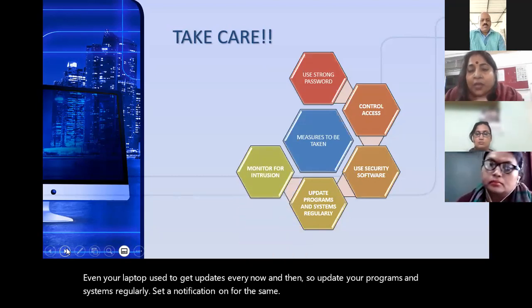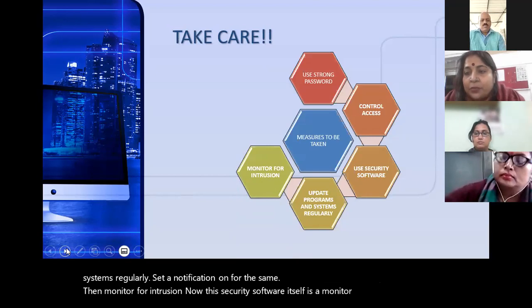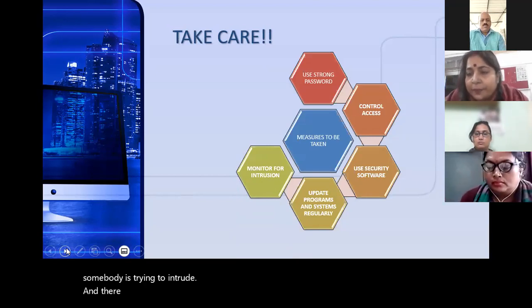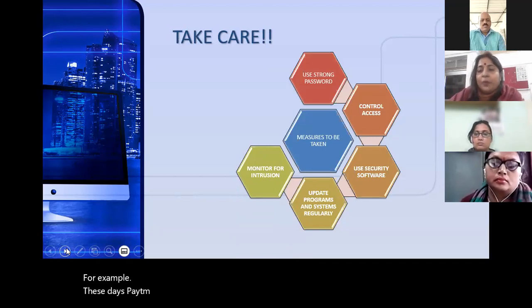Then monitor for intrusion. Now this security software itself is a monitor for intrusion. If somebody is trying to intrude, there are so many ways and means. For example, these days, Paytm spoof is very common.